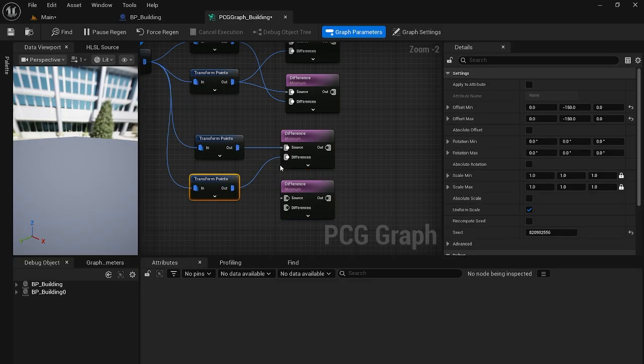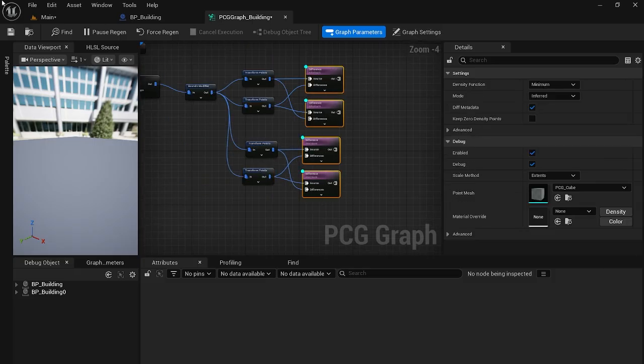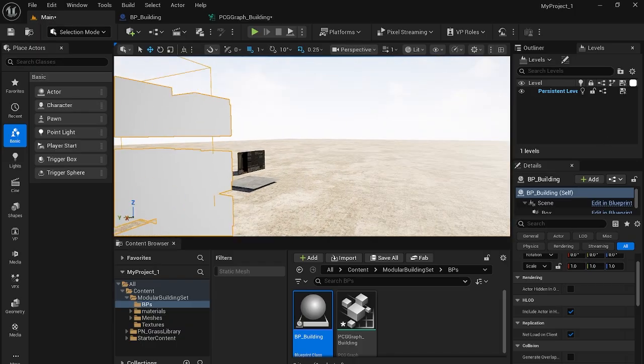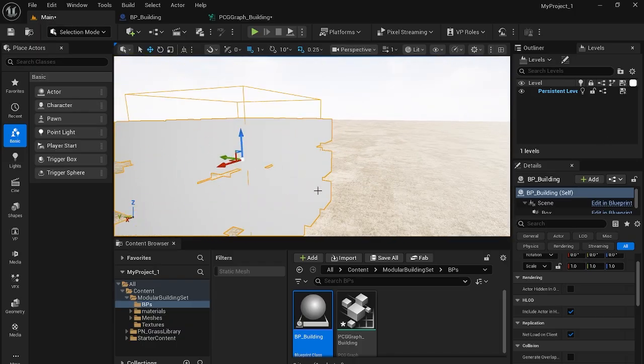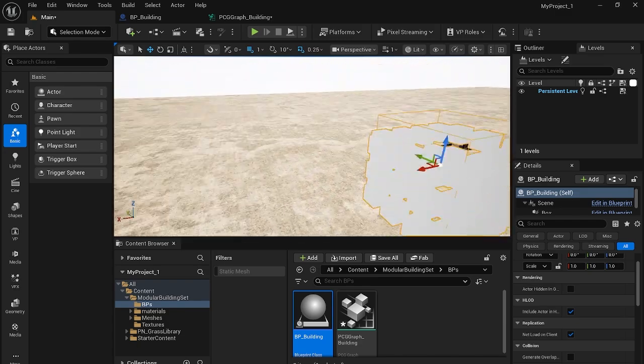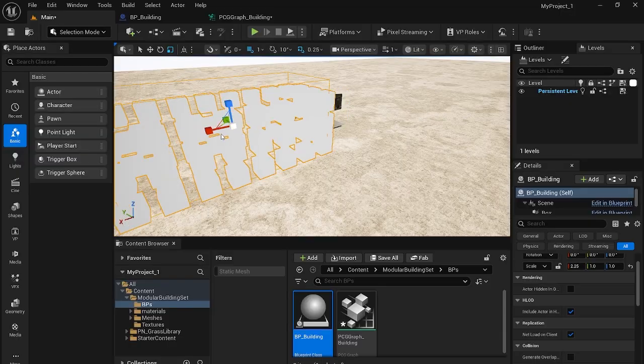Once we connect the last transform point to the last difference node, we do debug and have a look at our volume to see that all the meshes are just on the border of our volume, and that's what we need, right? So we don't want anything in the center.